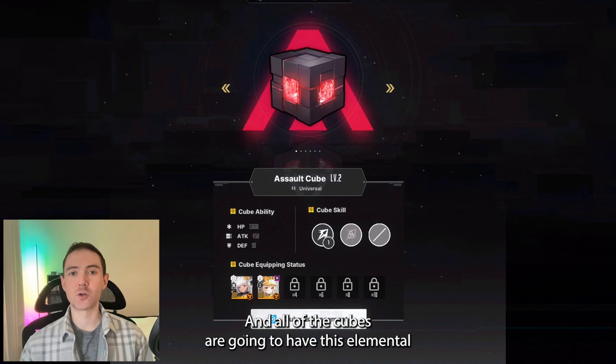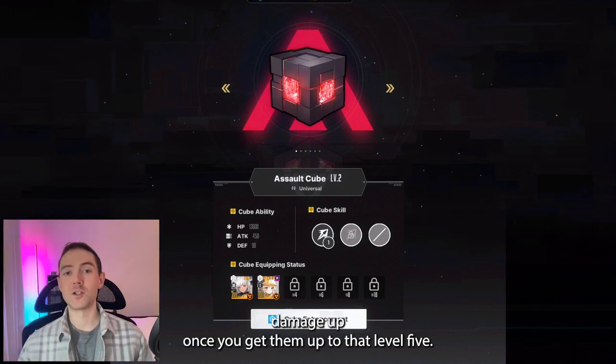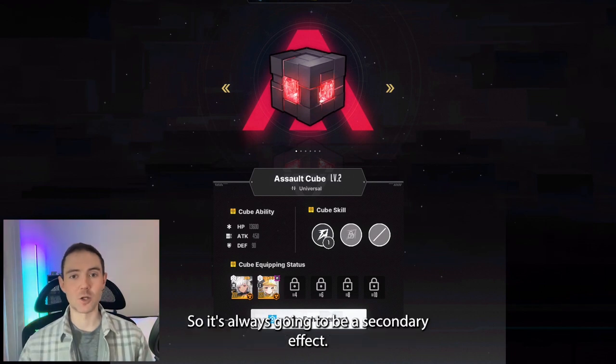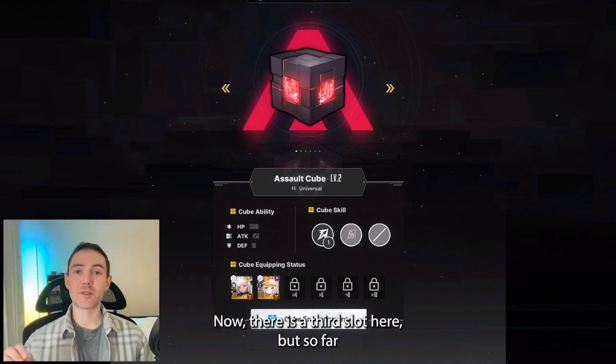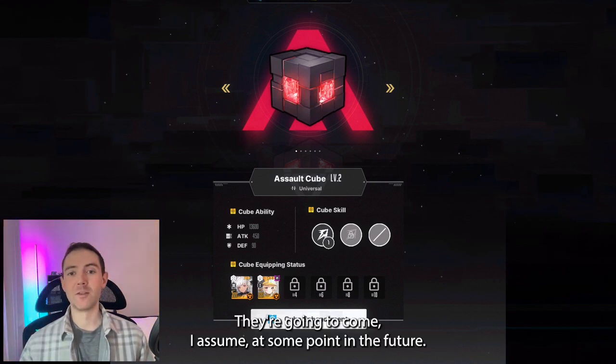And all of the cubes are going to have this elemental damage up once you get them up to level 5. So that's always going to be their secondary effect. Now there is a third slot here, but so far we don't have those, so we don't know what those effects might be. They're going to come, I assume, at some point in the future.